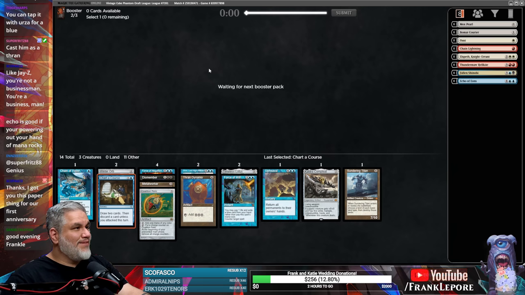Thanks, I got you this paper thing for our first anniversary. A paper thing? Incredible. Oh, what up, Daniel Talk Thai? Oh yeah, Dan Talk Thai. Dan Talk Thai, real good.